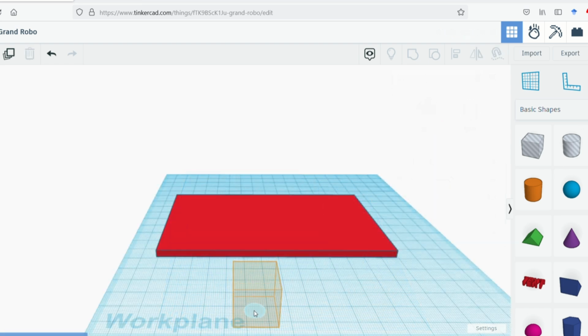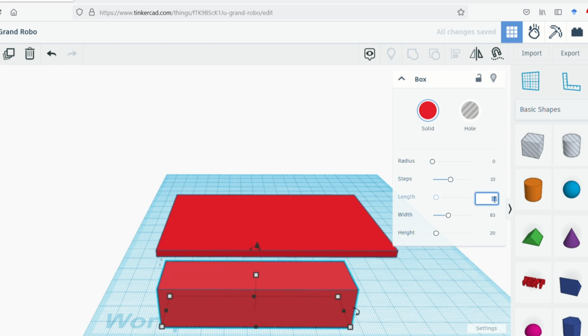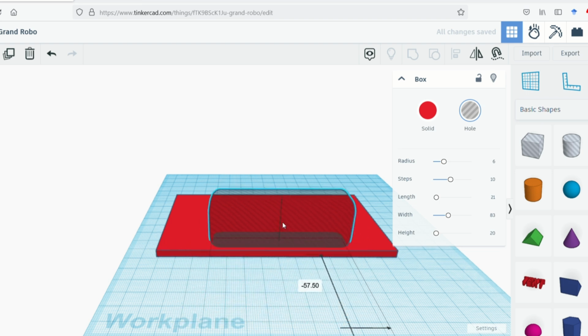Next up, I'll bring another cube on, and this will represent the cutout in the template. So again, I'll make it the dimensions that I want it. I add on a 6mm radius. Now it's a little bit quirky the way it does this. It'll add a radius all the way around, and if we make that the same thickness as our template, we'll have a radius cut out, and we don't really want that. So to avoid that, I make it much taller. Next, with that element selected, I'll hit the hole button, which will, as it says, turn it into a hole.